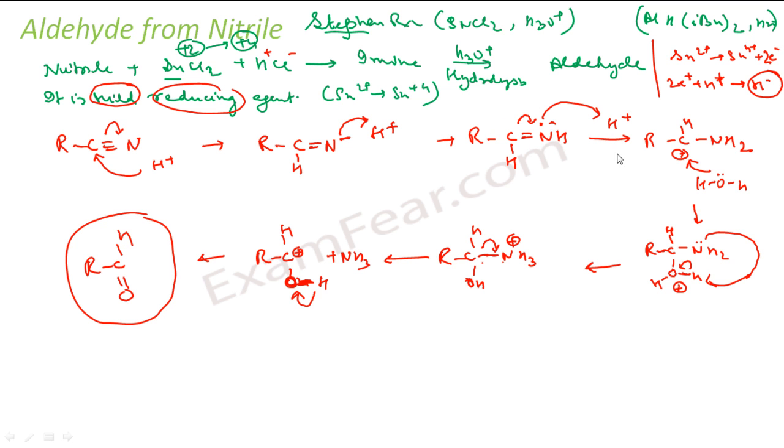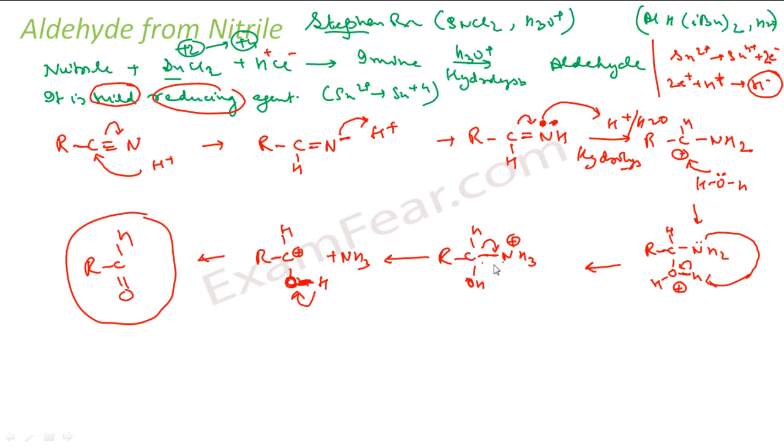Now on this, I am doing a hydrolysis. It is H plus and water, correct? So this lone pair of electrons will attack this H plus, because that's a good electron rich site. You get this, the bond breaks and carbon gets a positive charge. We also added water, so oxygen has the lone pair, and it will attack this plus charge on carbon. You get this compound, and this nitrogen has a lone pair, so it is okay to get some positive charge. This has a positive charge here, oxygen doesn't love positive charge, being an electronegative element, so this bond will break and H plus will join nitrogen.